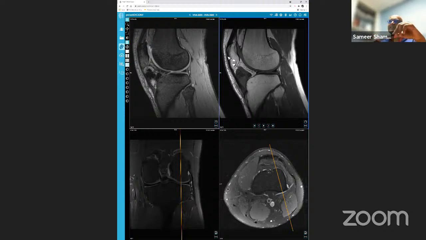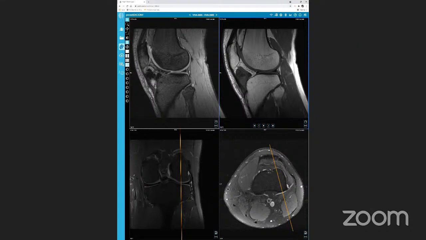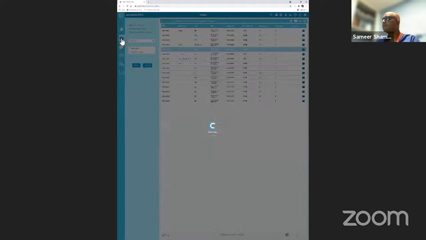Usually for PVNS, they give a local methotrexate, which can shrink the tumor. It's called chemoreduction of the PVNS, or you can do a synovectomy, cryoreduction, or even surgical resection. But they are notorious for coming back, so they can recur many a time. Therefore, it is difficult to manage these patients. Good. So next case.